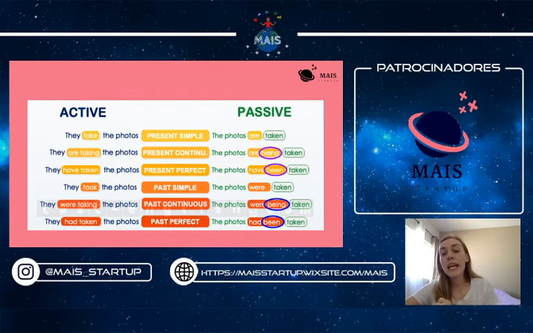You should. And another thing that's interesting to point out is that when you are using the passive voice, you don't know who the subject is. Like here in the active voice, we know the subject was "they," but in the passive voice, we don't know that. We know the object is the photos, but we don't know who took the photos. So that's also why you use the passive voice: probably when you don't know the subject, or, say, you are solving a mystery and you really don't know the subject. So you have to use everything in the passive voice, unless you want to point out that, well, maybe someone like that or things like that.